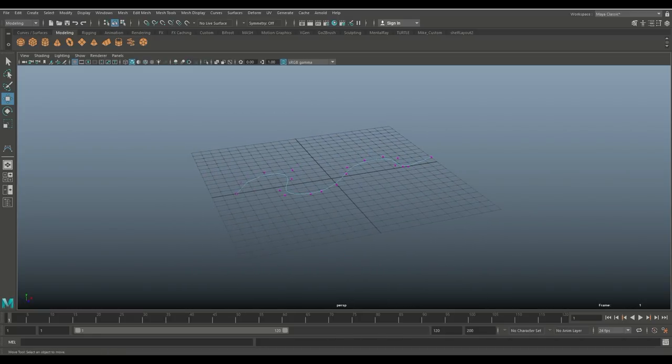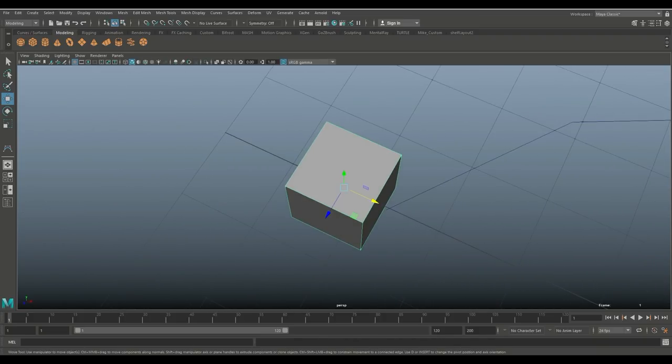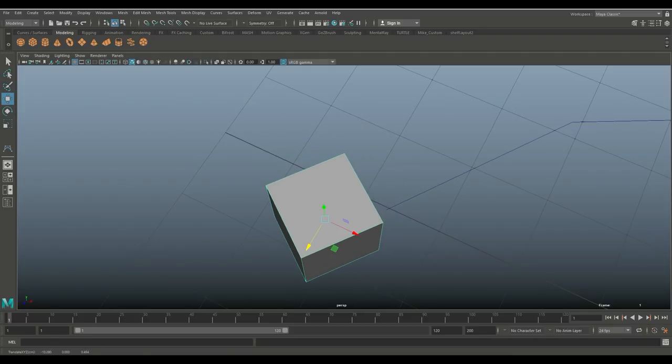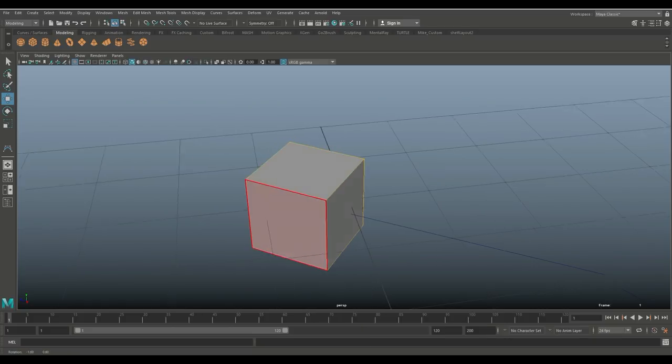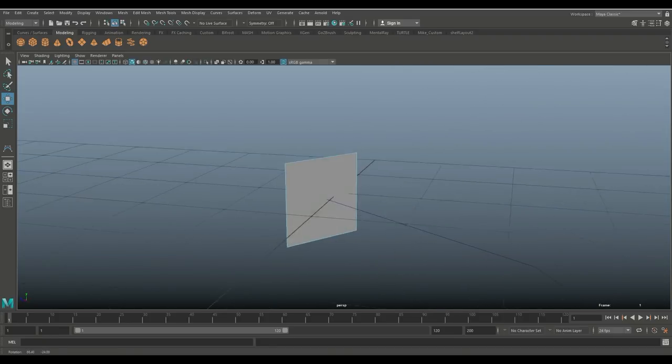Now, what we're going to do next is take a cube and push it back here. I'm going to hit F to frame it, starting at the right position. We need to rotate a little bit, so the face is at an angle of about 90 degrees with the start of our line there. It's about right. I'm gonna right click at a face and hit B to turn off my soft select and get rid of these faces, so we just have that one left.